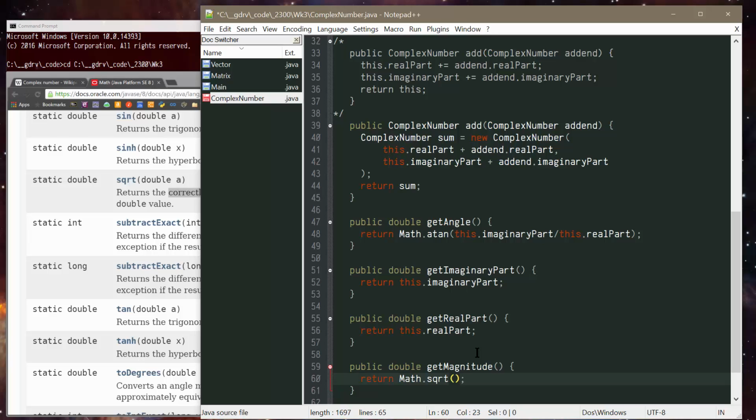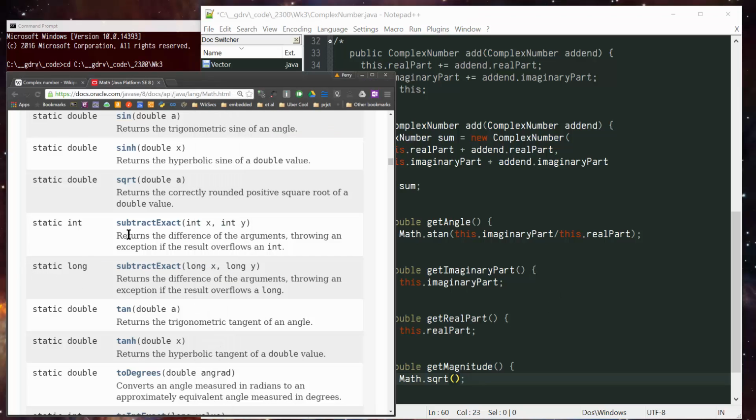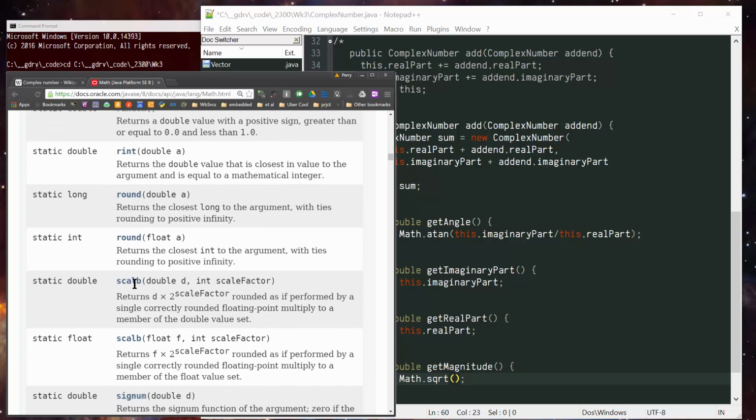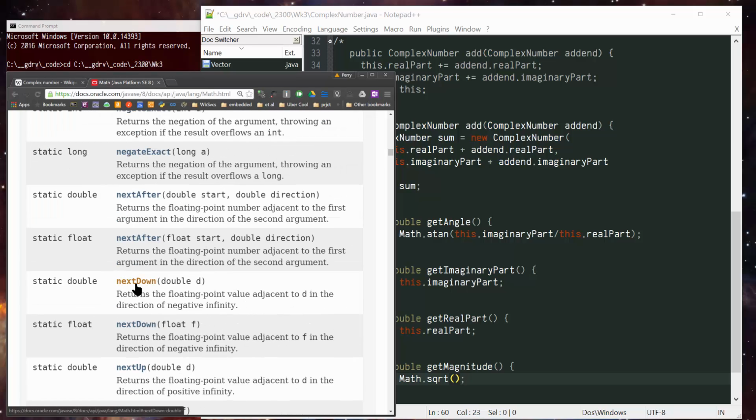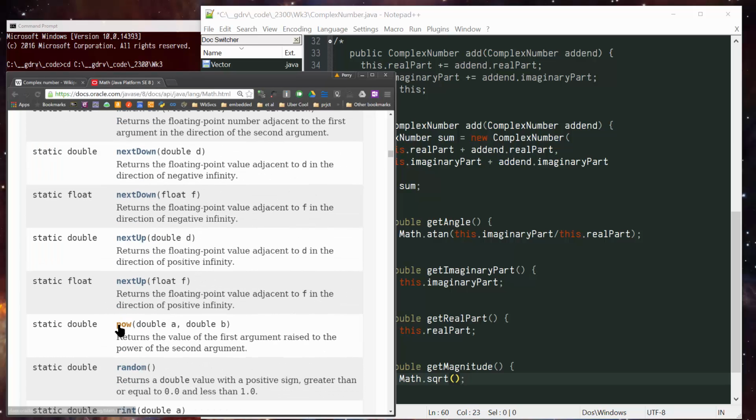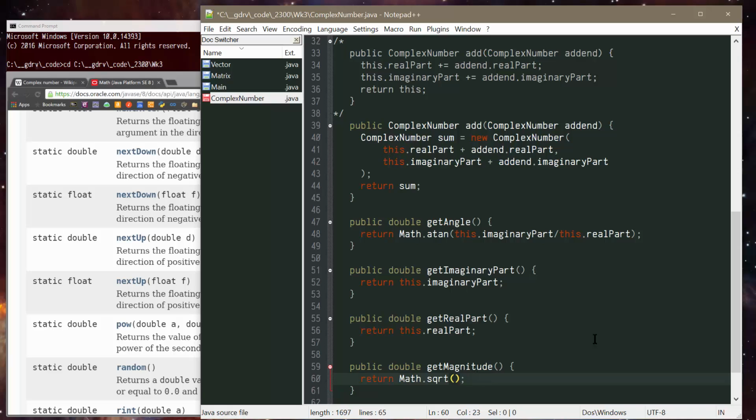what goes in here. It's going to be the square. Yeah, there's probably a square, there's at least a power function in here. I don't think there's a square, is there? No, but there's a power, okay, here it is, pow. So this returns the value of the first argument raised to the power of the second argument. So you could certainly send double a and double b, where double b is equal to 2, and double a is whatever value you want to square, and you can use pow to square them. But for squaring things, you know, it's really easy to just multiply the thing times itself.